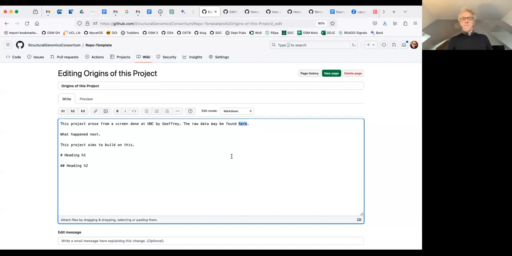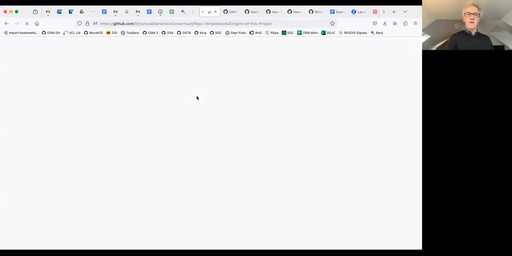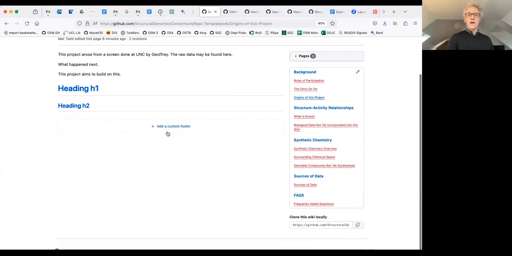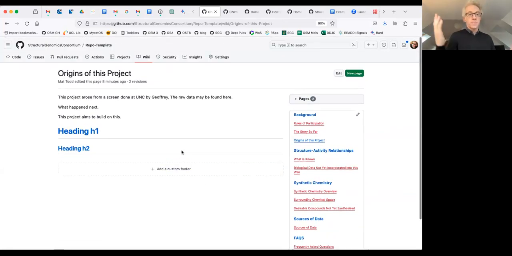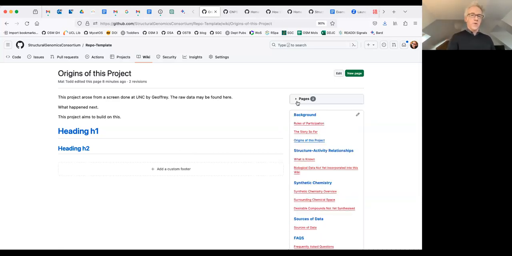All right, so that covers setting up the page, starting to edit things and getting things looking okay. You don't really need the add a custom footer. I've never used it, but please play with it if you want to. And the pages thing, I've never really gone for, but again, please play around if you want to use that. You can do whatever you want, just so long as it's clear to people. So we're aiming for clarity the whole time.